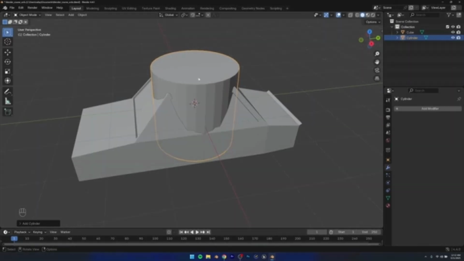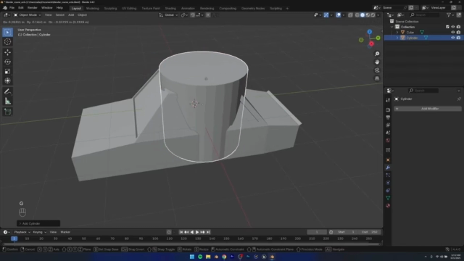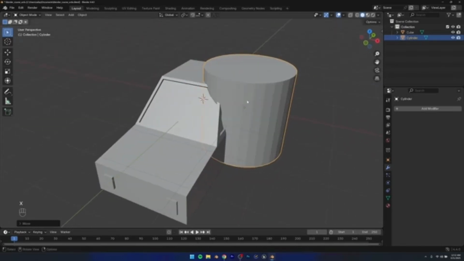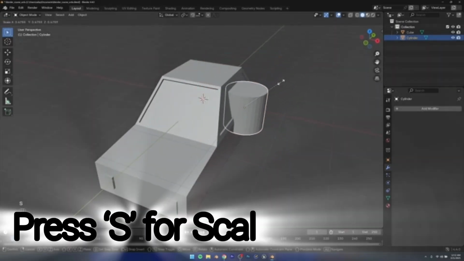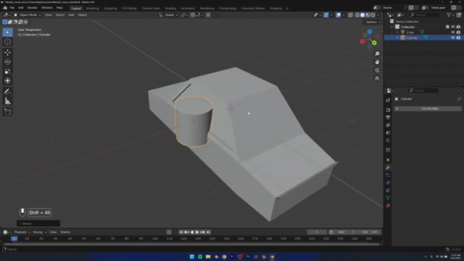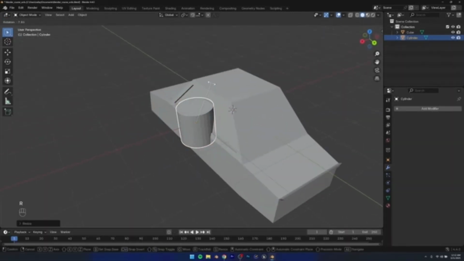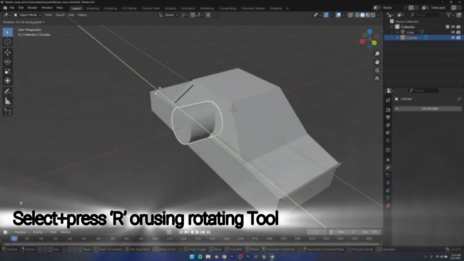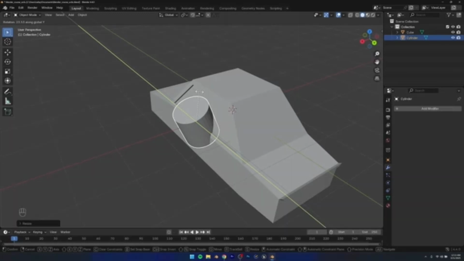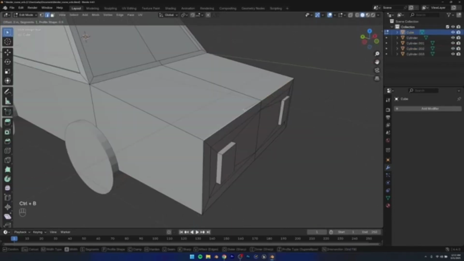Then we add a cylinder from the mesh items as the tire of the car. If you want to scale, select the object and press S, then use the mouse to make it smaller or bigger. Now you can rotate it at any angle by pressing R or the rotation tool. Carefully. Cool. So we have come to an important part, which is bevel: select two corners of any object and press Ctrl B.